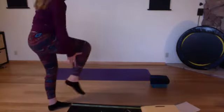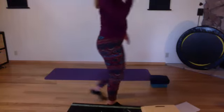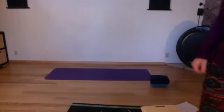Find the calves and hamstrings and glutes as you lift your legs up. And then gently set your body down on the floor again. You may put your legs up over your block or chair, or just let them go out straight for your Shavasana.